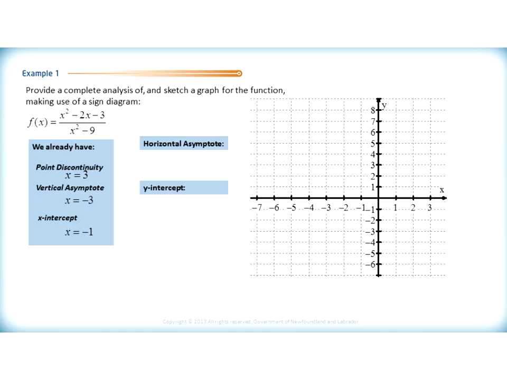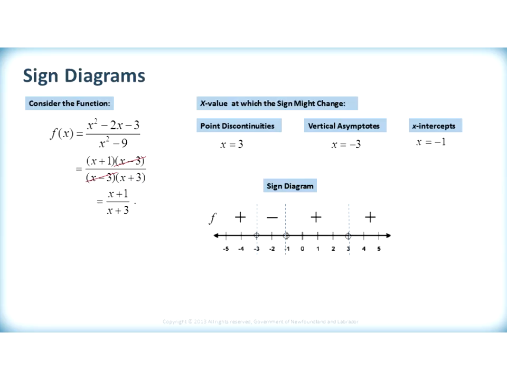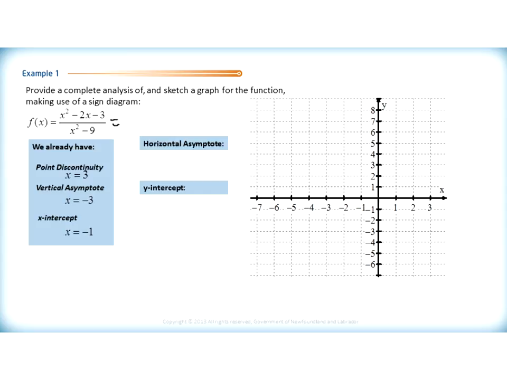All right. So what we're going to do now is take in all that information that we've just done. This is the same example that we've been working on all along here. So taking all that information, we're going to throw in finding the horizontal asymptote and the y-intercept and see if we can get a reasonable graph here. Okay, so for that particular function, let's remember that we've already factored it and reduced it down to where it was equal to, and let me just double check our last slide so I remember. We had x plus 1 right here over x plus 3. So that function we said was equal to (x+1)/(x+3).